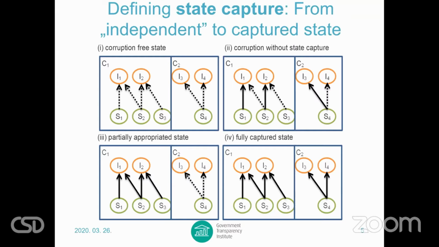Okay, so we have the corruption definition, which is transactional between two actors, and we have the state capture definition, which is relational, and it's driven by the idea that there are clusters of contracting relationships, so groups of actors which regularly contract with each other, but much less with others, and these clusters are the main target for capture. And if the dominant rule within these relationships is corruption, we talk about a captured state because corruption is clustered. And if there is a mixed rule, then it's some corruption, but not full capture.